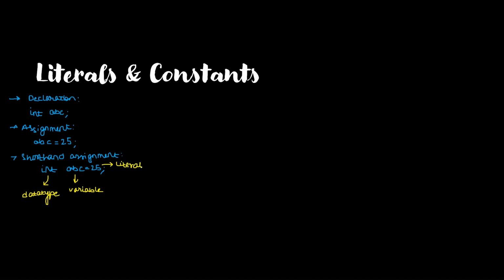Now I'll tell you what literals are, but before that let me make one thing clear. Variables and constants are two different things. So this particular variable ABC is not a constant. Here's why. Let's say in the latter part of the program I just want to update the value of ABC, so I can just use the increment operator and the value would change to 26. Even after that I can update the value. Let's say ABC is equals ABC plus 10, which makes a value of 36 being stored into the variable.